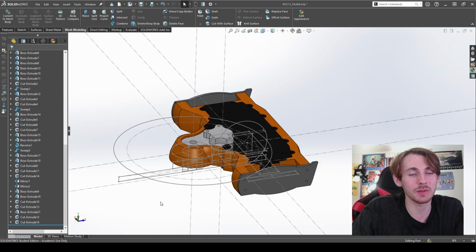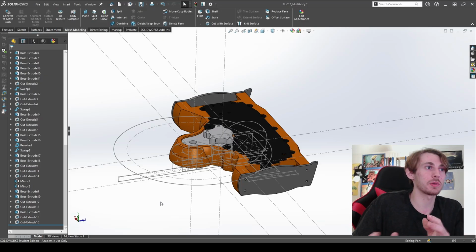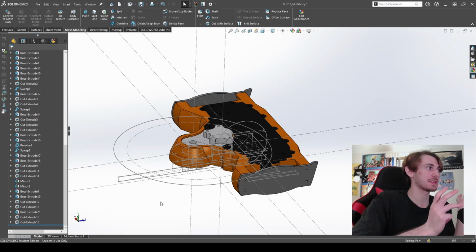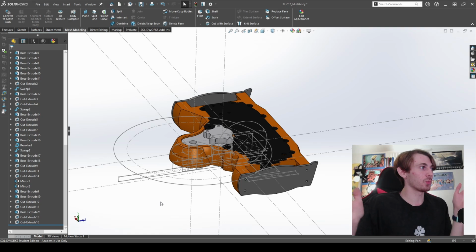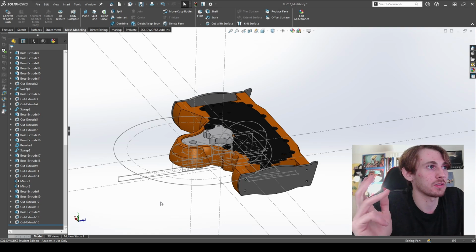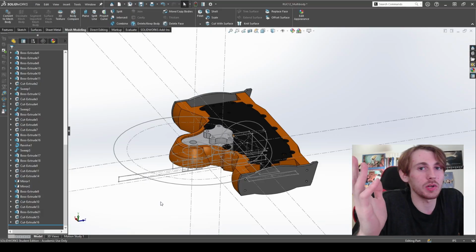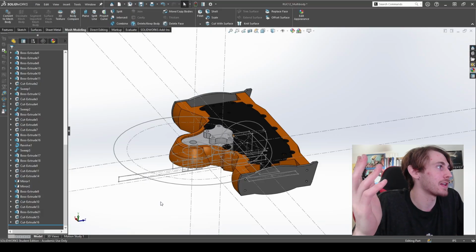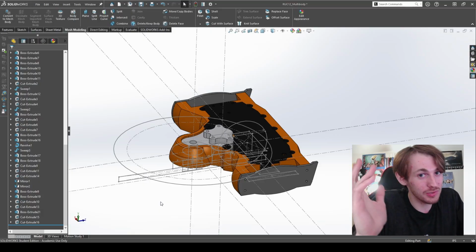What you want to avoid is starting on the left side and mirroring stuff over to the right, and then maybe doing stuff on the right side and mirroring over to the left. That can get weird and wonky and break stuff, especially if you need to delete a mirror and put it in later. So I recommend just choosing a side and sticking to it.